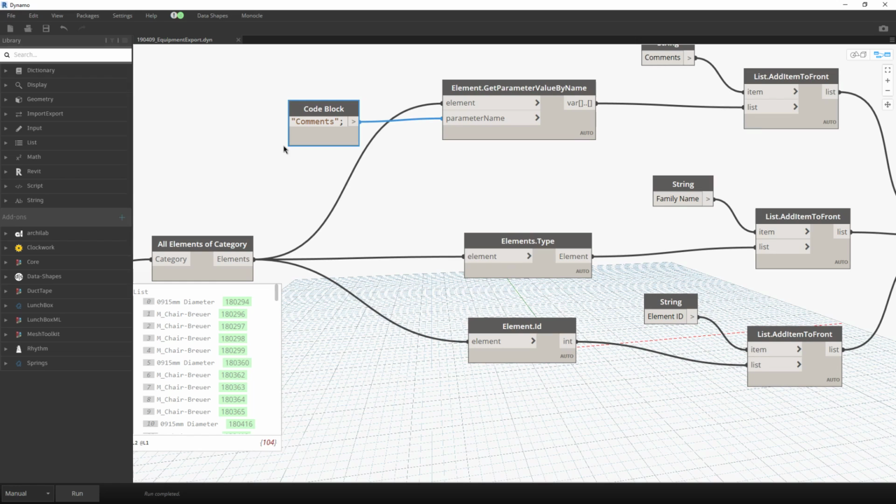Again, Autodesk doesn't always think of their engineers first when they're designing their software. Mechanical equipment doesn't know what room it's in. It doesn't have the ability to have a lot of those sort of pre-made, preset Autodesk parameters. So MEP engineers have to write their own and have all these custom parameters that then need to be pulled.